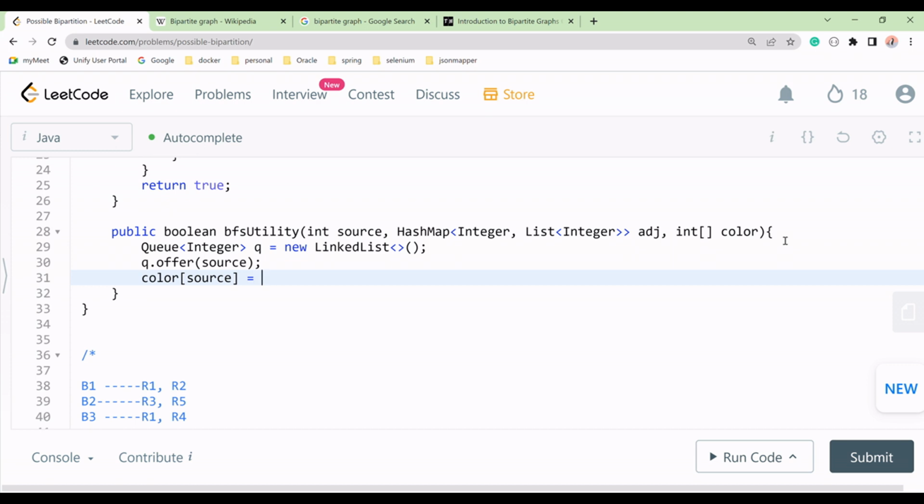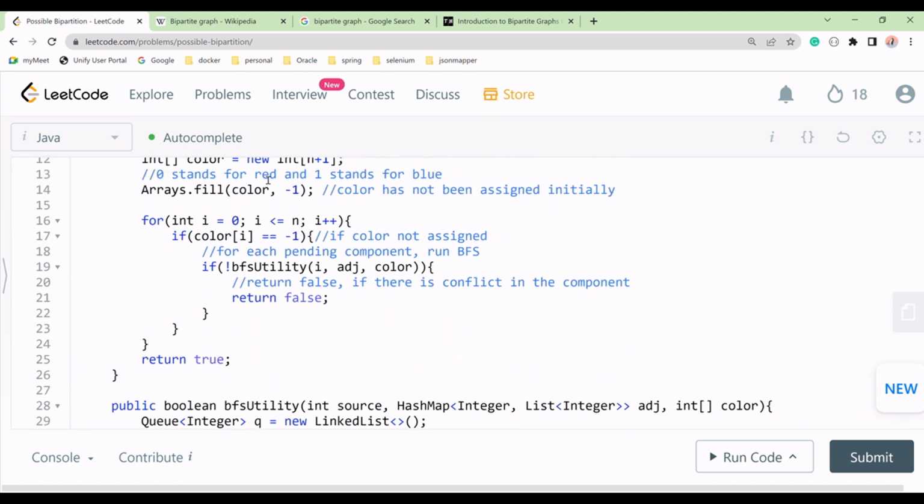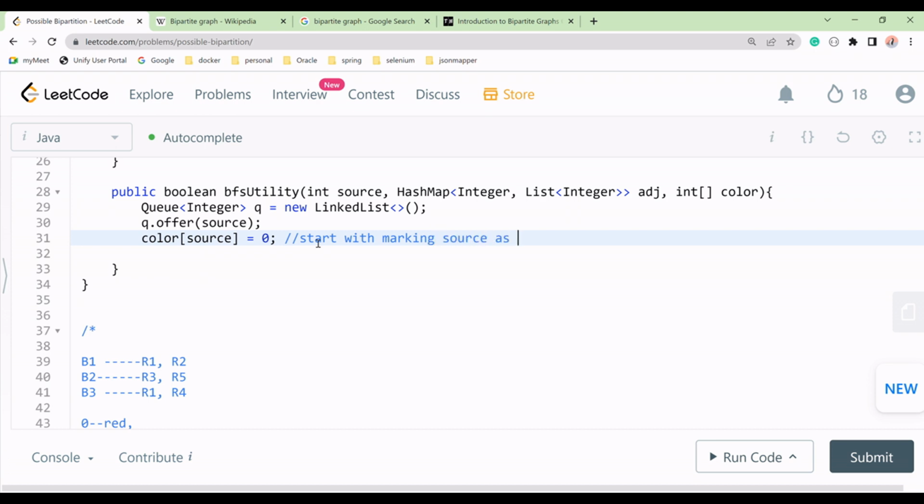I'm assigning 0, what we have taken 0 for red. I'm assigning the initial value as 0. You can take any color, 1 also we can take. We are starting by marking the source as red color.